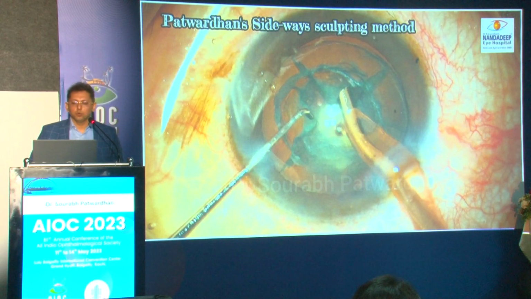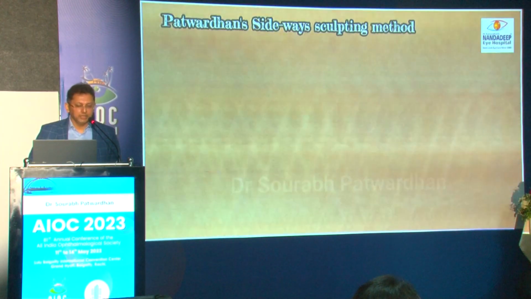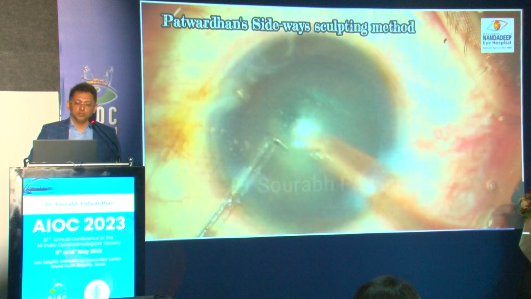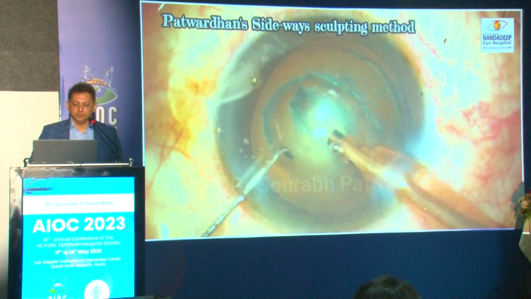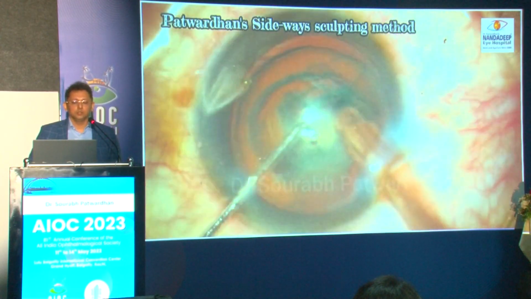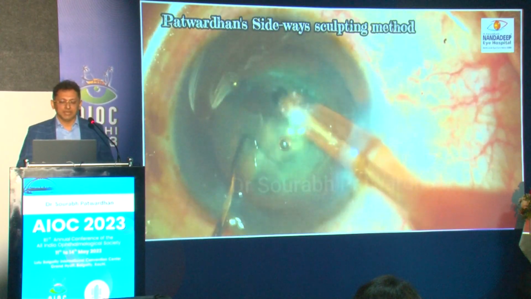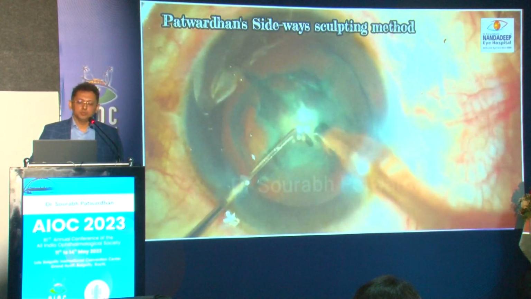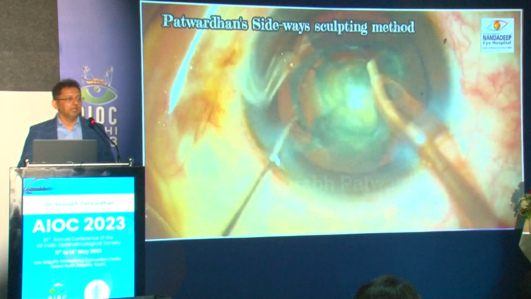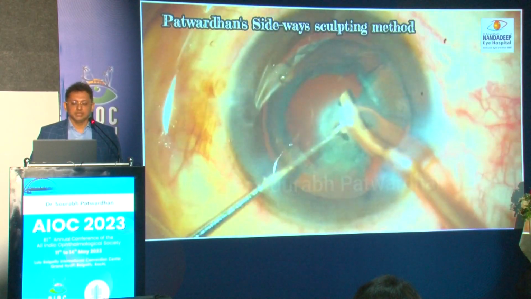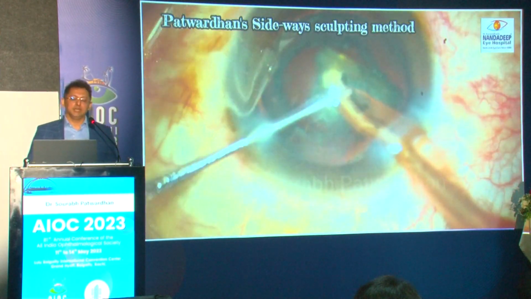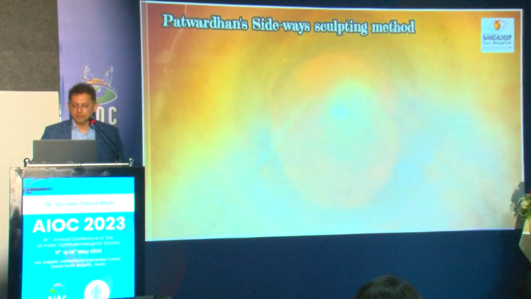And once we have this 4-quadrant, we very gently separate these 4 quadrants and emulsify. Just watch this in action. So this is the first trench which is done. A good depth of trench is needed, and now I am moving the tip sideways so that I create side trenches, so that we have this plus sign, this classic divide and conquer sign, and then we split this nucleus into 4 parts. Okay, you can see the central part is still not completely split, and then you can take out these pieces one by one without need of any rotation of the nucleus, and just finish the nucleus, and the rest, epinucleus and other management, is the same as other methods.